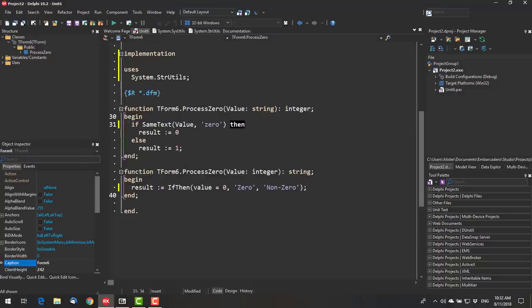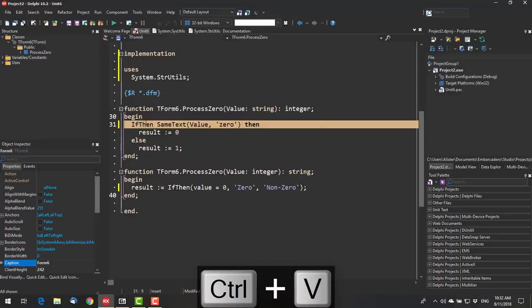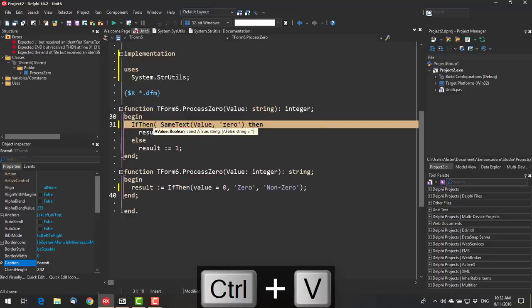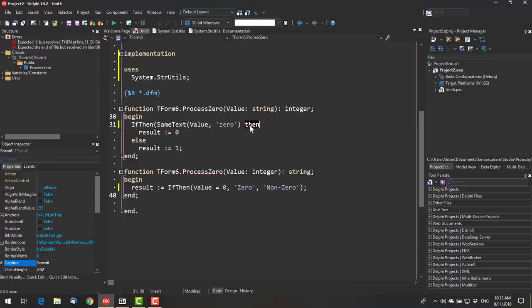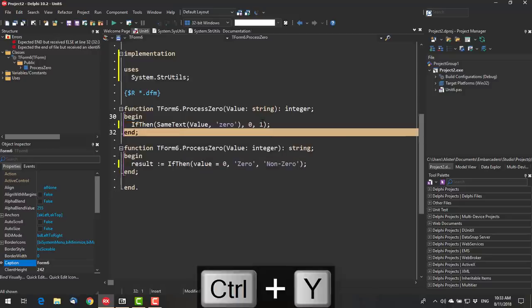And in fact, let's just copy that one. So IfThen, don't need that anymore. Comma 0. And those are redundant.